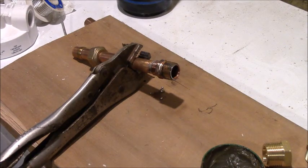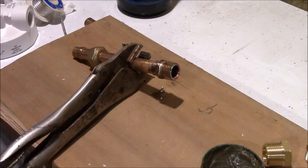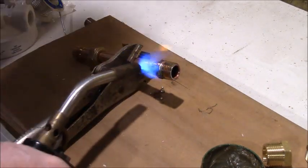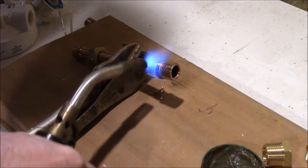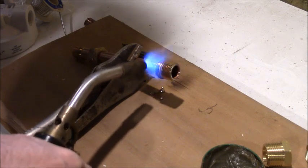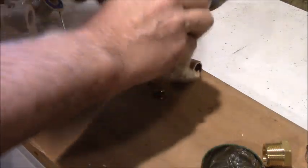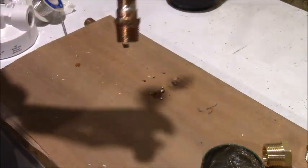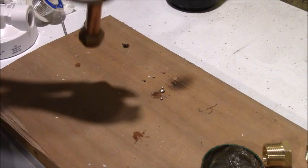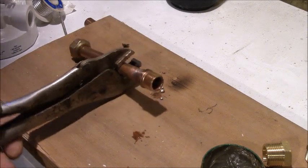Now, I forgot to do something. I've got just a damp paper towel here. And I'm going to heat that again, so it flows. And then I'm going to wipe it. And that will make it look real nice. And I guarantee if you look down in there, there is solder all the way in that fitting. And if it leaks, I'm full of bunk, right?